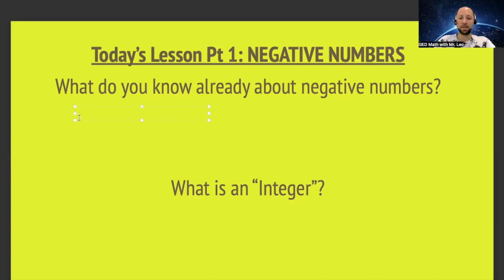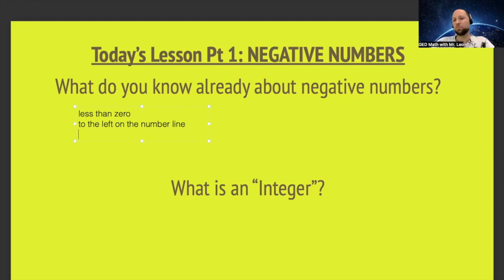Some people might say less than 0. Perhaps you said to the left on the number line. If you know what the number line is, that's great. If you don't, that's also fine. The number line is one way of keeping track of negative numbers, but it's not part of what I'm going to show you today, and it's not necessary for this lesson.